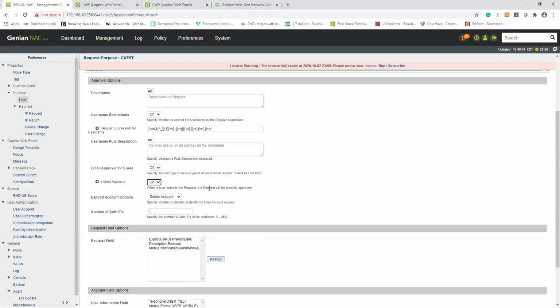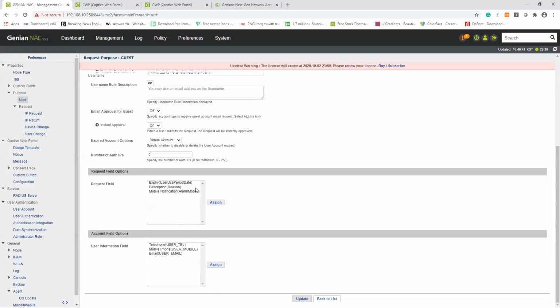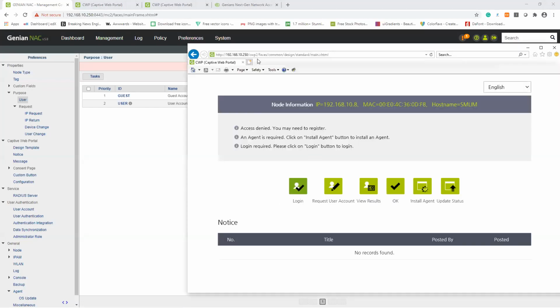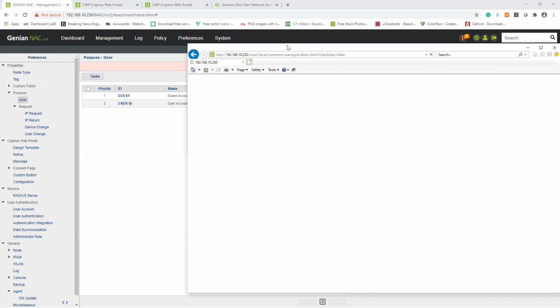It means if the guest requests the account after registration, they don't need to be approved by the administrator. Update. And I request again.